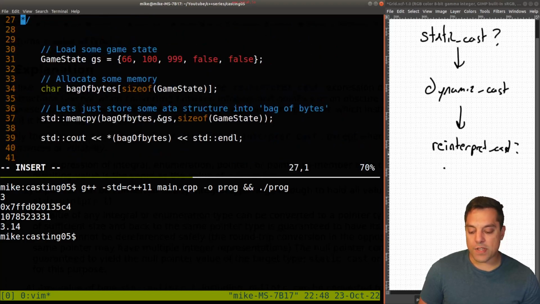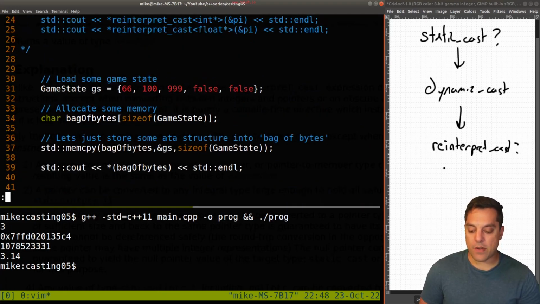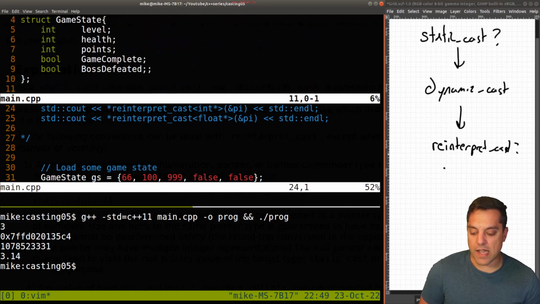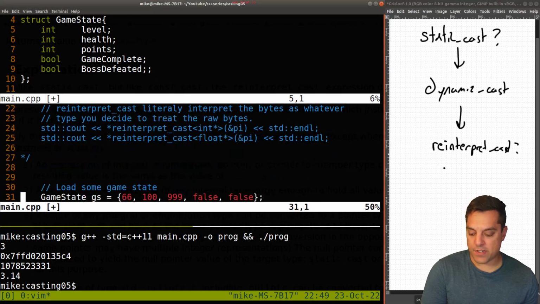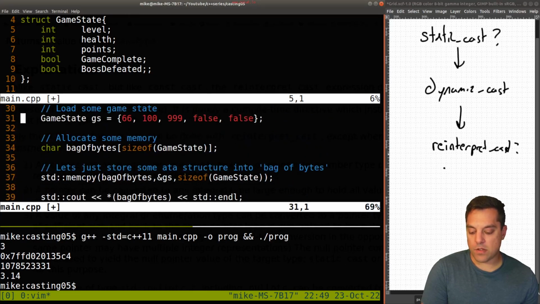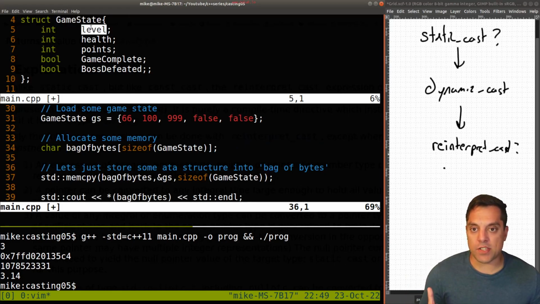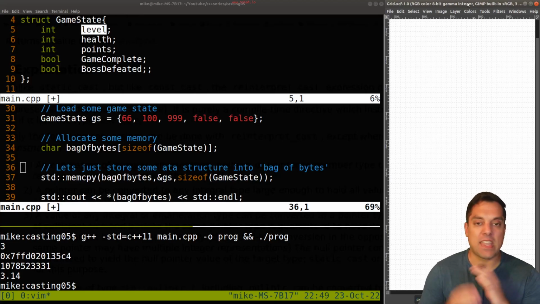What I'm going to do here is I've got this structure called GameState. Now let me split my screen here just so you can see what that struct is. I'll keep this towards the top so you can get a feel for this structure, and let's move my window down a little bit so we can see what is going on. This GameState structure is just some structure you could imagine having in a game. I'm using a game example because that's what I'm familiar with, but really any system where you've got a chunk of memory that you need to write.